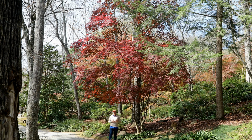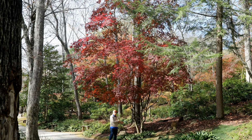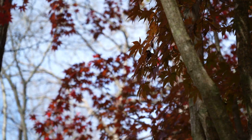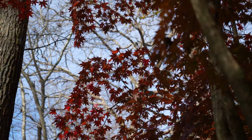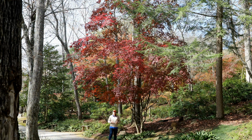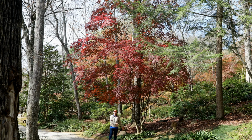Likely this is a specimen of something like an Emperor One. It's definitely a red upright. But by doing so, you have this mountain-like style Japanese maple that just has a more natural effect in the garden. And it's gonna get a little bit wider because it's 3 trees instead of 1. This is such a fun way to grow a Japanese maple and just gives that natural essence of Japan. And as you can see down here, we've got the rhododendron planted again at the base. Everything's so well thought out here.